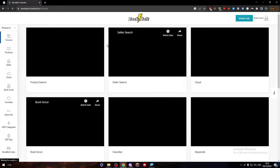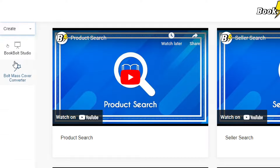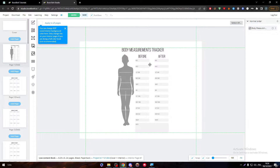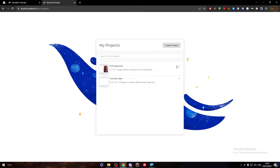After that, we have to go ahead and click into the left menu, search research, into create. After that, click on BookBot Studio and there we go. Here we have our own project. Now let me just delete this project — I'm going to delete all my previous projects so we can start clear from scratch.